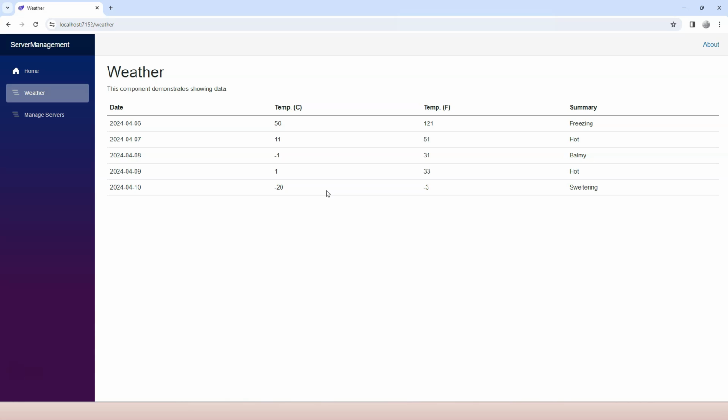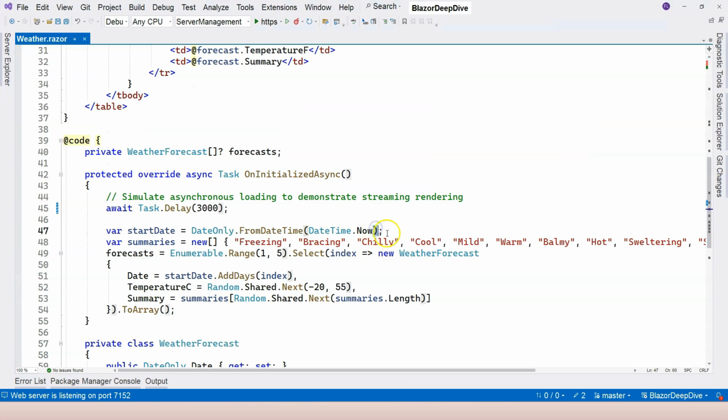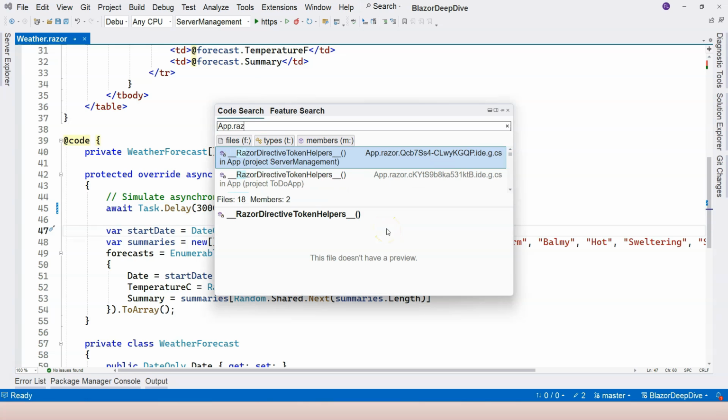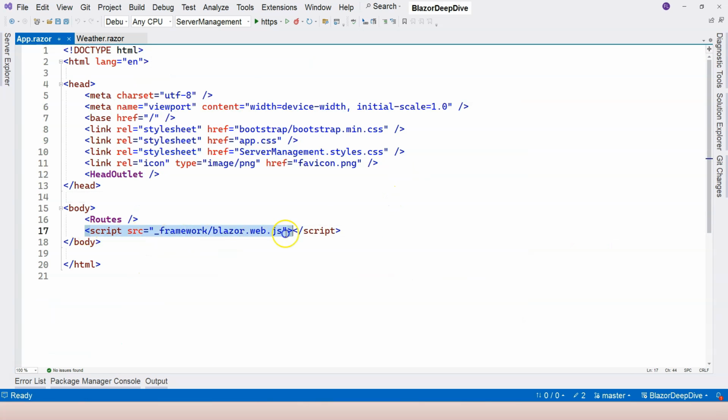So now you can see that this is a problem with Blazor SSR, because everything renders statically and everything comes from the response, so therefore you will have to wait until the whole page comes back. However, in Blazor SSR, it's not that simple. In Blazor SSR, there is a JavaScript that helps us to achieve something different from a traditional web application. So let's go to our root component, app.razor. And then here you can see that we have this blazor.web.js, right? This file is a JavaScript file which helps us to deal with this type of problem.